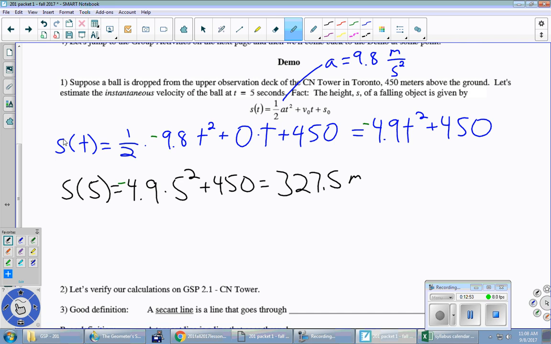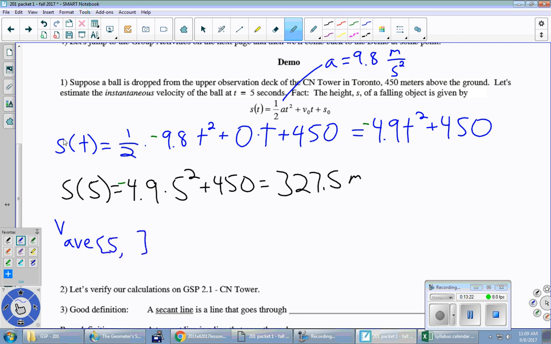But if you look at a picture of this ball falling, does that help you find the velocity? Can you find the velocity looking at a static picture? We can't. In order to get the velocity, we need 2 pictures, right? I need to see a change in distance, and I need to know how long that took. So if we're interested in the velocity at 5 seconds, how about we answer a question that's easy? Instantaneous velocity is hard, but let's do an average velocity, and I'm going to put some not standard notation.